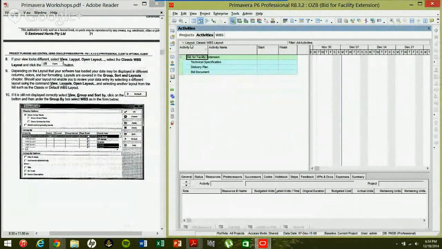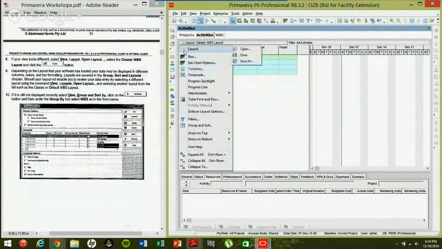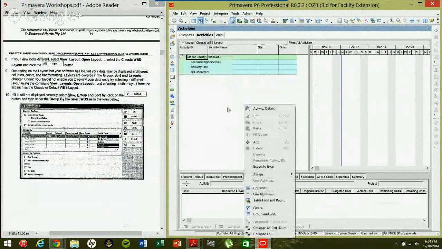Another way to actually access your layout is to click on this drop down menu. Whenever you see this arrow, there's a drop down menu there. So you click on it and you can see layout and other options to use as well. Again, if you right click in the table, you also have other options that you have quick access to. So those are quick shortcuts that you can use.